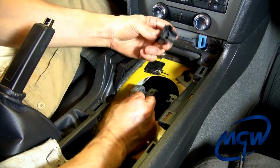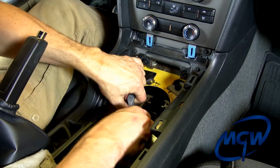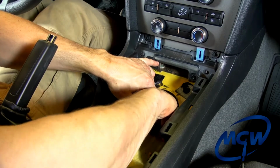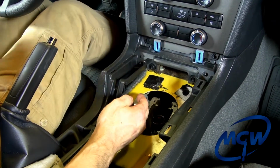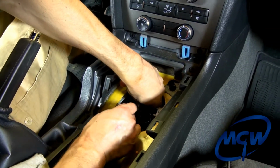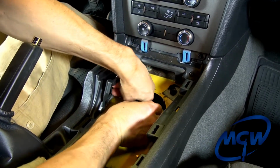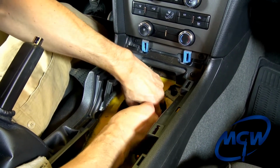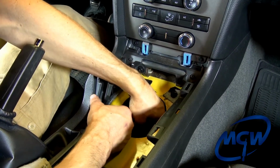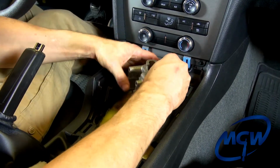Want to take these little plastic pieces out, just pull them straight up. Set them aside. You have one there. And you can either take this one out or you actually can leave it in because the rod will come forward, but we'll go ahead and take it out as well just to get it out of the way so it doesn't fall up underneath the car. And you just want to lift up on the rod and you can pull it out, and then you want to kind of manipulate the rod so that it lays up underneath, there we go, and just let it hang down, and then we're just going to work the factory shifter up out of the hole.